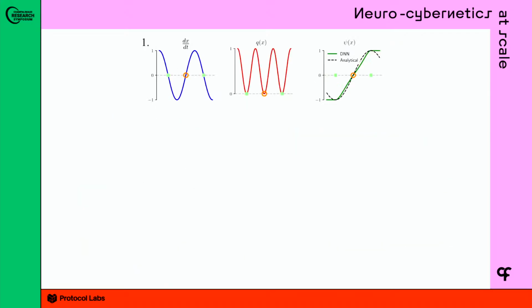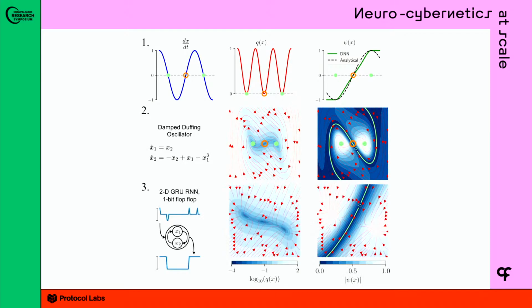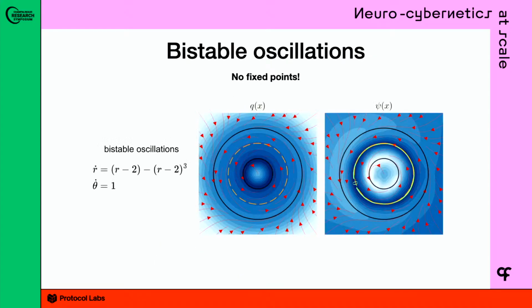All right, now for some results. We show that it works in 1D. Here's a 1D bistable system, and we capture the separatrix at the 0 of our function. We can do this in 2D, and you have a funny S-shaped separatrix here, and we are able to capture it. You can capture it in a trained recurrent neural network, again in 2D. It's trained on a 1-bit flip-flop, and so you get bistable dynamics, and indeed, we're able to capture this separatrix.